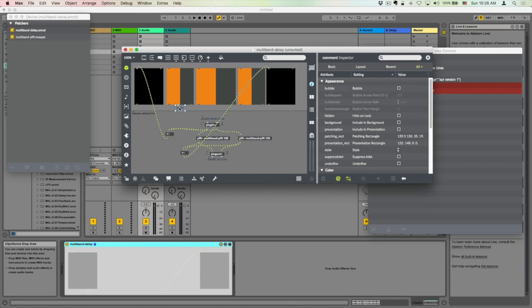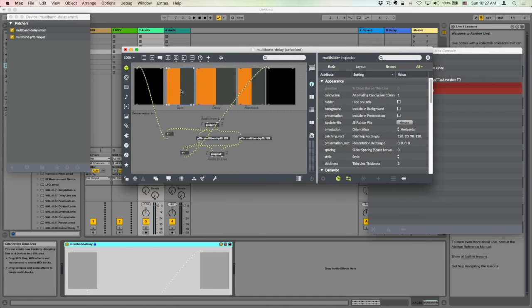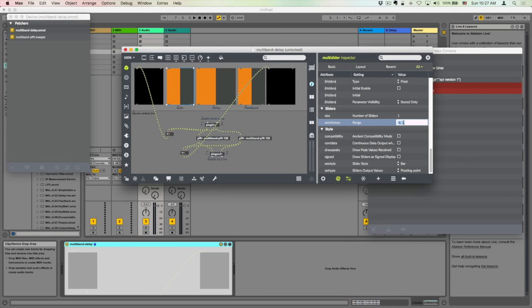You could imagine, for example, if we turn the feedback all the way up and cut the gain down, then we could just loop one particular band of audio while something else is happening on the other bands. So in the middle here, we're going to have the amount of delay. And then finally over here, we'll have an amount of feedback. These don't all use the same range, so we should go ahead and set ranges for these sliders, and we'll do that down here. Minimum, maximum of the gain, 0 will be the minimum, we could say that we'd make the maximum 2 so that we can boost the signal if we want to on the input.